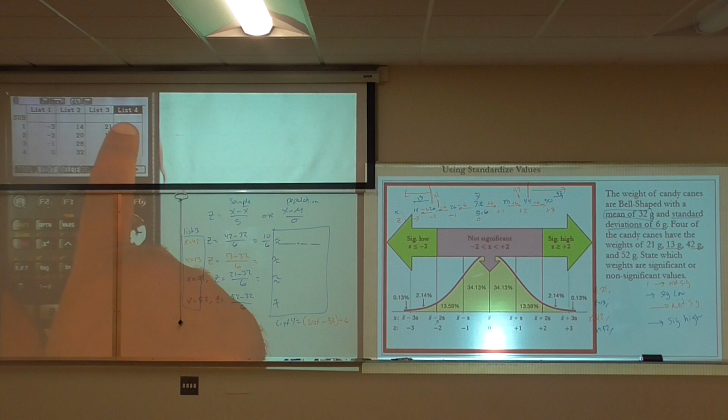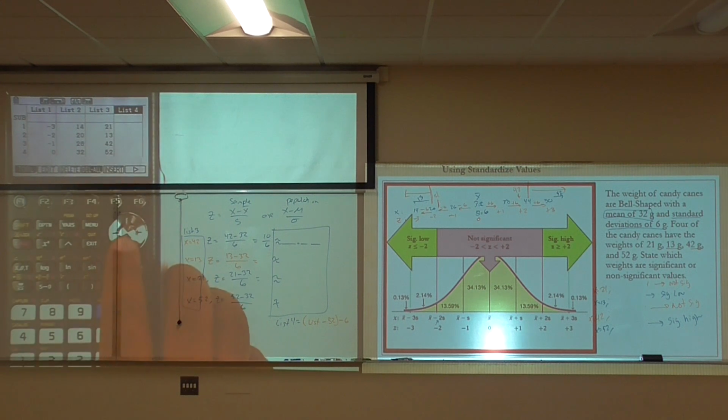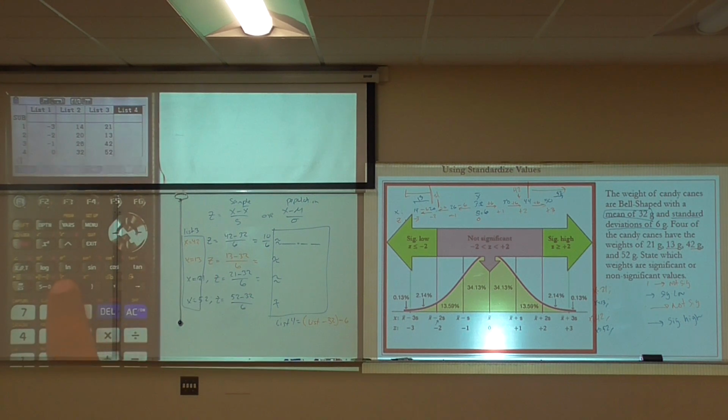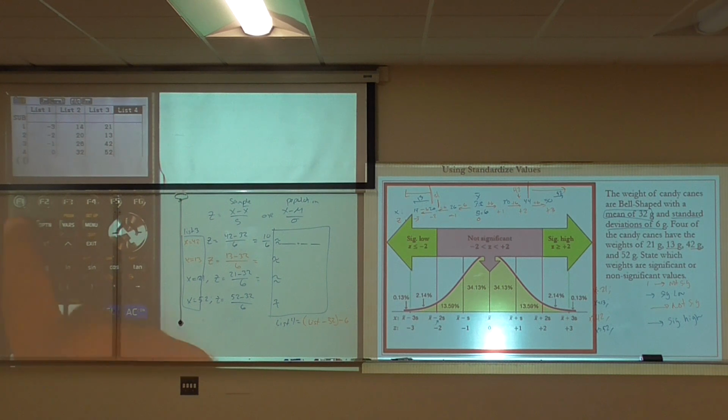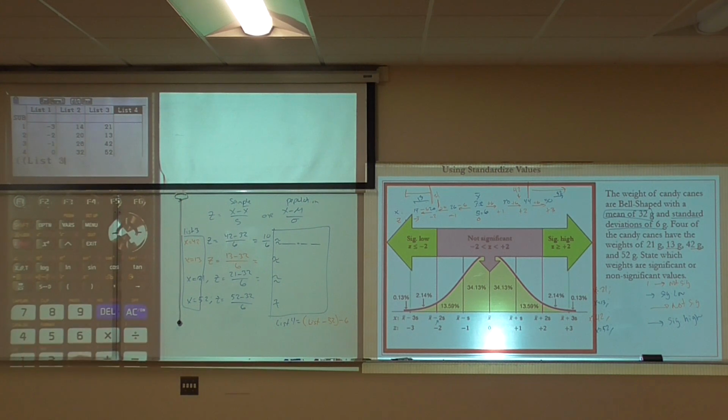So here I go. First I'm going to do list 4. On this one, I'm going to start writing it. So it's going to become pretty much 2 parentheses. I'm going to do the one in parentheses, list 3. Close the parentheses. I'm going to subtract the mean from it, which is 32. I'm going to divide by the 6. Okay? So I'm getting that in an expression because for this calculator, you can't do fractions in it. You have to do the expression, so know how to do group of symbols when it comes down to it.